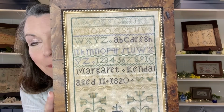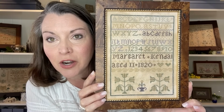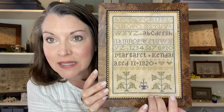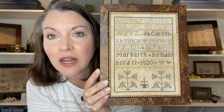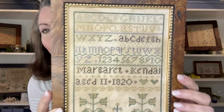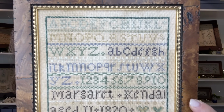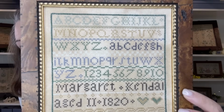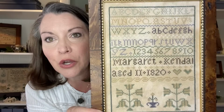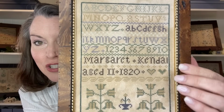But what first caught my attention with this sampler was all the beautiful shades that Margaret used. She did use silk in the original, and so I used MPI silk for the reproduction. I loved the shades of blue, a couple of different shades of blue, light shades of green, golds, and browns. So let's take a quick look at Margaret Kendal, and then we will go into detail about her. I just loved these colors. And I love how one color seems to flow into the next. It's very subtle, but packs a lot of punch with all those beautiful shades.